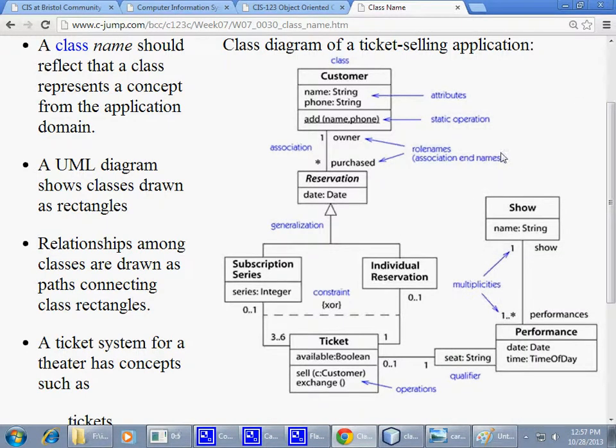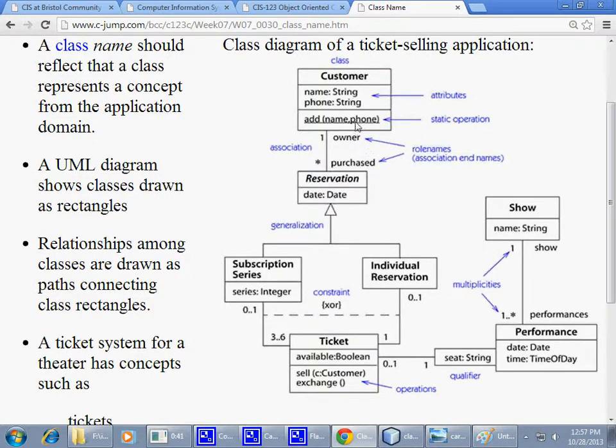So right now, we're trying to understand what this diagram is trying to tell us. Let's start from this end. It says there's a class. By the way, everything in blue here is just an annotation, not part of the real UML. So we have a class named customer, and customer of course has a name and a phone number, and it has a method saying add name and phone number, so we can basically add those two pieces to the class.